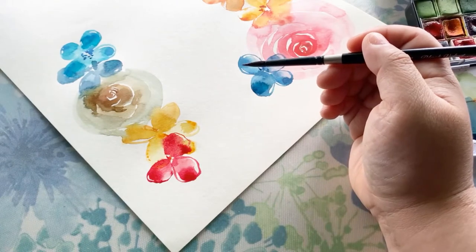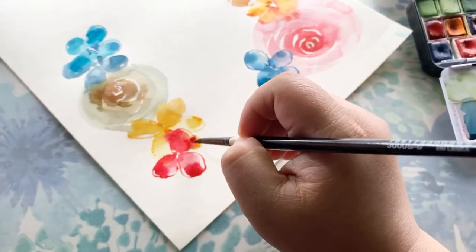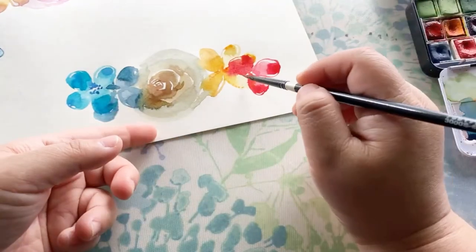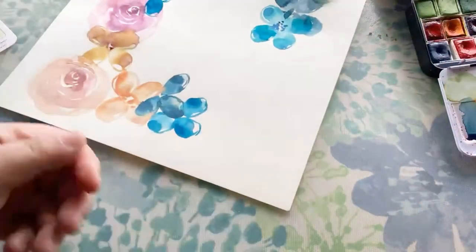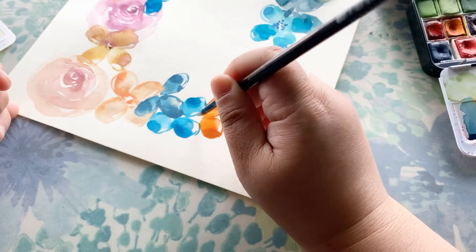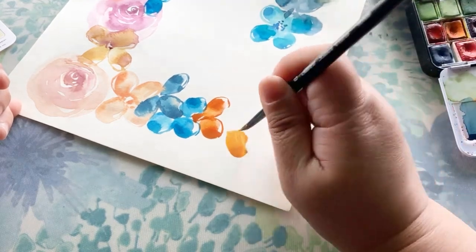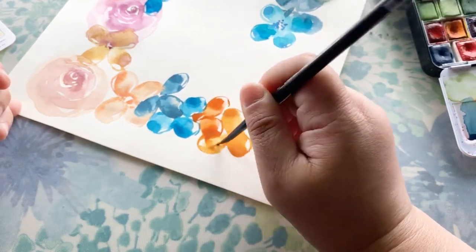Okay, and then when you practice, because the topic here is practicing, when you practice and you realize that things are too wet, you'll never know when things are too wet if you don't figure these out by doing. So knowing that's wet, panindigan, keep going, cover it. Okay, I'll move here. And continue on. Very interesting. That was supposed to be an orange, but it became browny. Which is okay, of course.